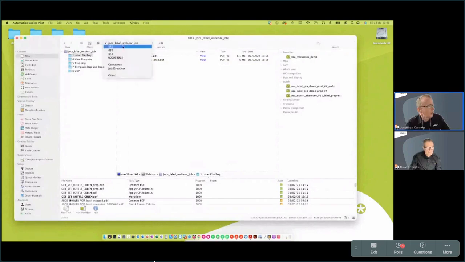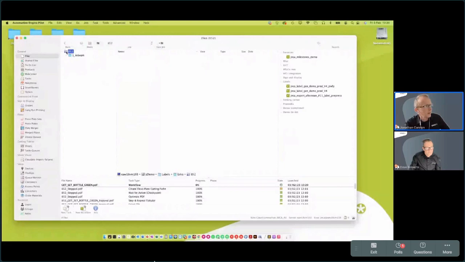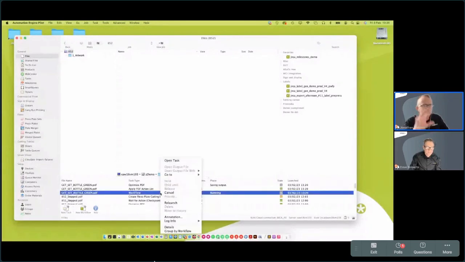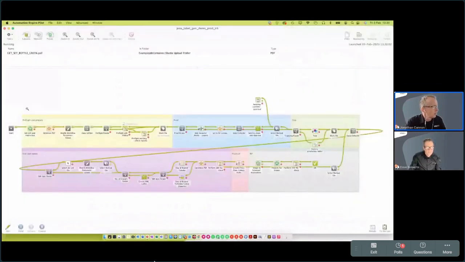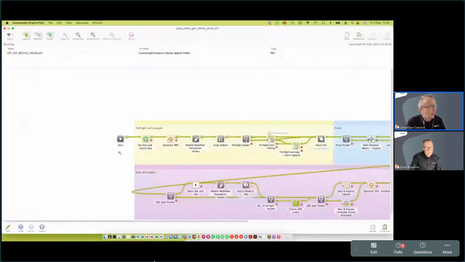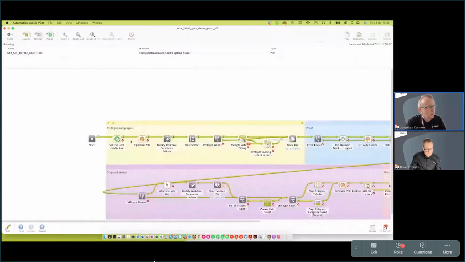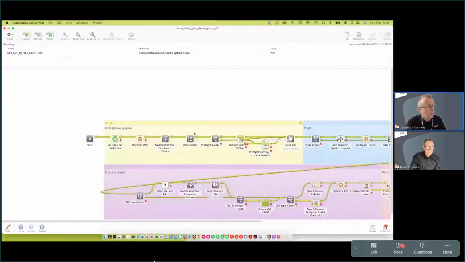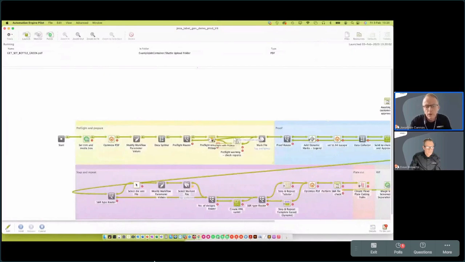Okay, so it's created an Automation Engine job for us, and again, Dave's going to explain what an Automation Engine job actually is. But I can tell you very quickly the parameters that we've pushed in have now been pushed into a database, and that database is reflected here inside of this job. So the workflow routing is now taking place within the context of that information. We can see the file's gone through an action list to prepare it, optimize it using the Optimized PDF task, and we've gone through what we call a PitStop preflight check.